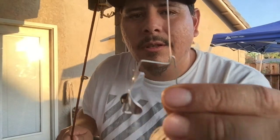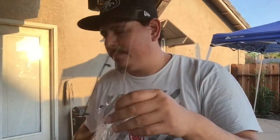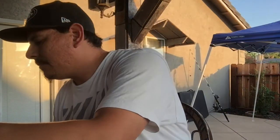But yeah, just tie it on there. Simple knot, no biggie. And these come packaged, just ready to go. You'll have a lot of fun with those, I guarantee you will. I've heard a lot of people say that topwater spin works out lovely. I've heard them say that's the only thing they use.